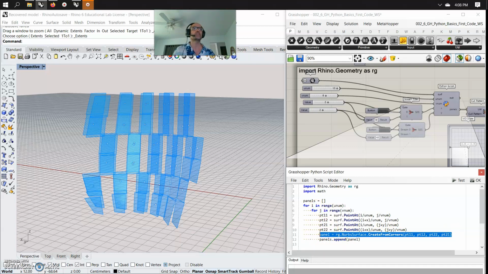Anyway, a little taste. We're going to go into moving panelization a little more, and keep going along here. I think the only thing that's going to be added is surfaces at normal, because you're dealing with surfaces, not points now. We'll deal with some panels, and these are going to be the exact same thing. My goodness, Rhino geometries, NURBS surface create from corners, three or four corners. So if I had held off a minute or looked a little farther down the path, all the answers would have been there for me.